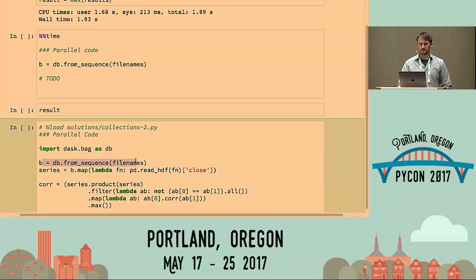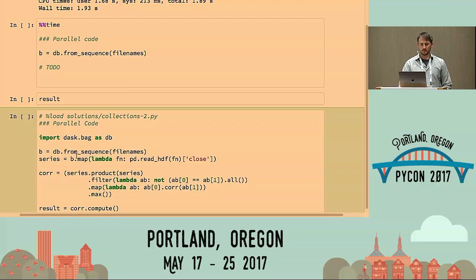So we've got our bag from the initial sequence. We map a function that loads the data. So our input is file names, and we start with a map where we turn that bag of file names into a bag of series. And then here's our nested for loop, that Cartesian product of series with itself.